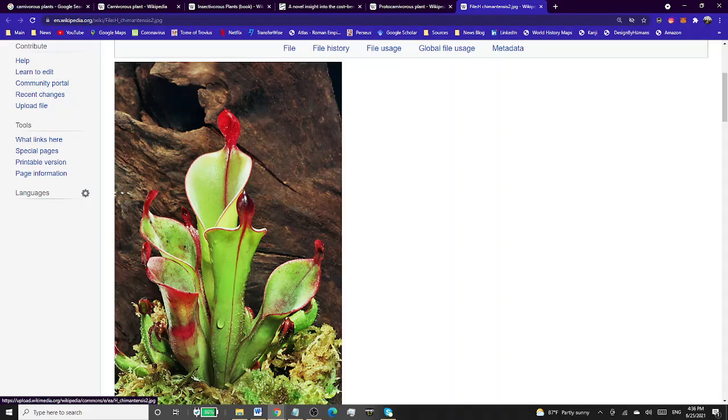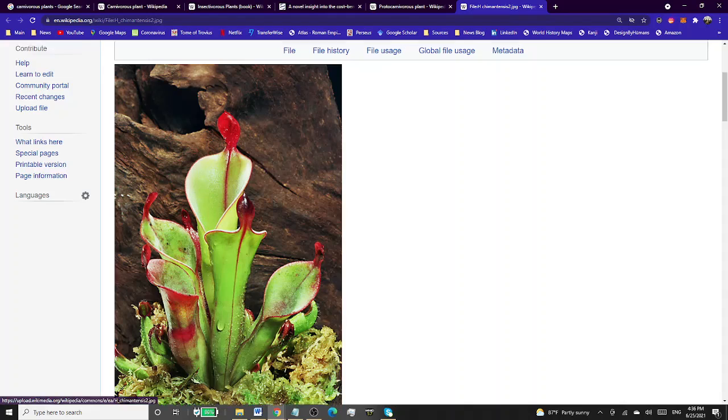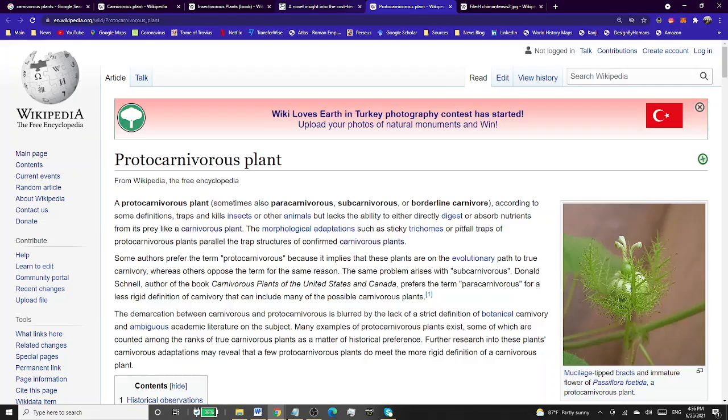The idea is that it's also sticky to be anywhere near it. So if they're touching the sticky part, or sorry, not the sticky part, slippery, if they're touching the slippery part next to the syrup, they will slip down into the pitcher. And then in that bottom portion, there is a pool of acid, which will slowly dissolve them, and then it will go back into the plant, and they will fully digest the insects.